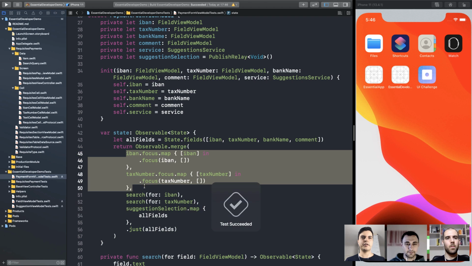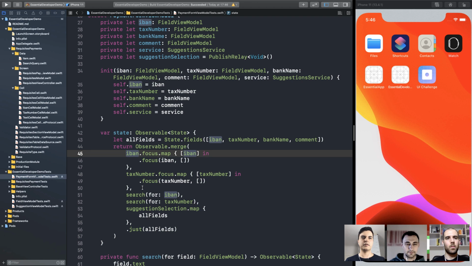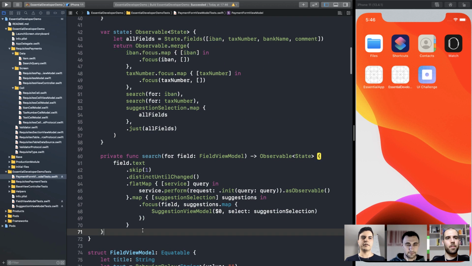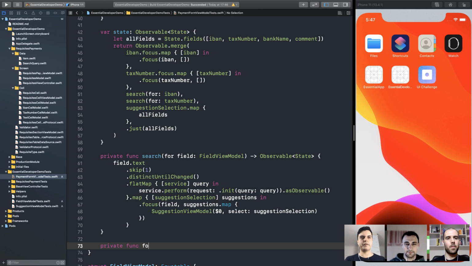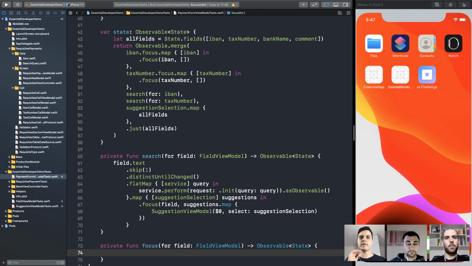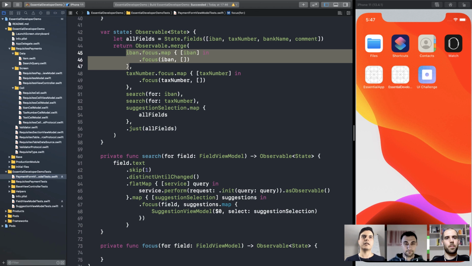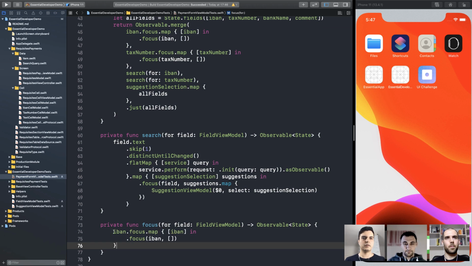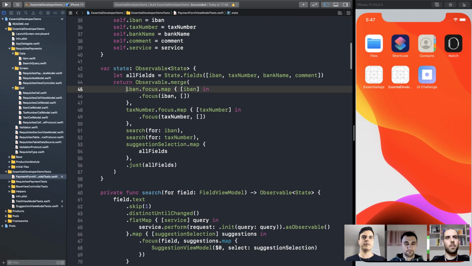Can probably create a function to remove this application as well. Like private function focus for field that also returns an observable of state. So here it's field. And we call here focus for IBAN.